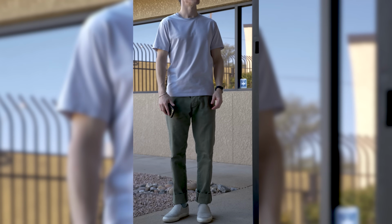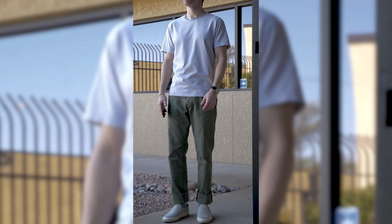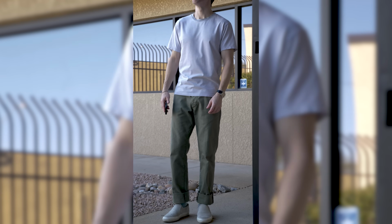The collars on these Airism tees aren't quite as durable as some of the other options on this list. I have seen some kind of wrinkling over time, but still for the price, you're going to get plenty of wear out of these. They're also really good for hiking or working out, but they look like cotton tees, so you can still wear them with jeans or chinos.